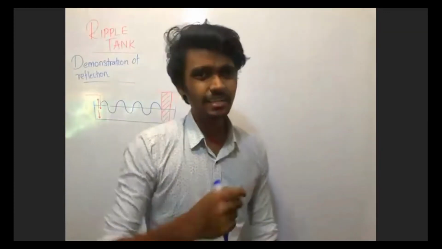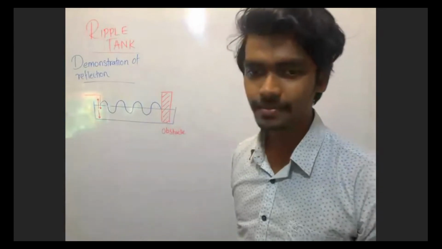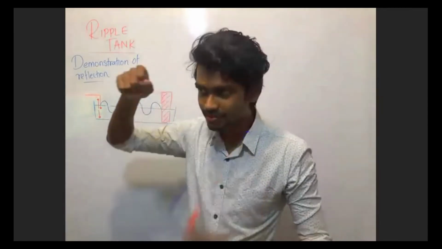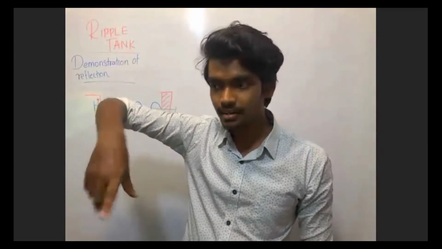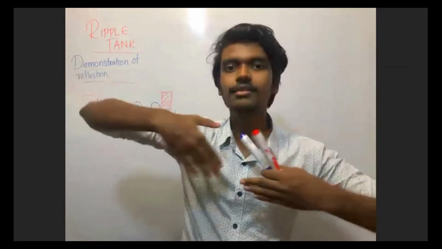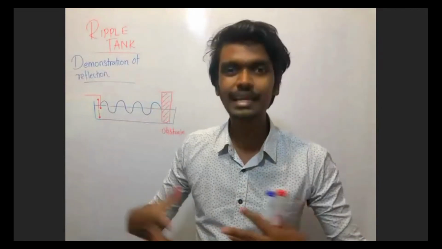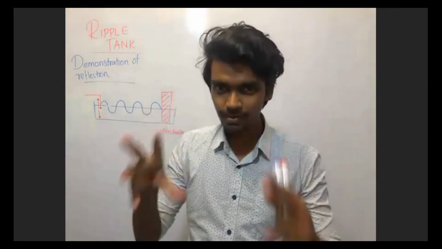But can you see the reflection based on the water wave? Yes, slightly you can observe that. It's like when you drop a small piece of stone inside a well, it creates ripples. Those ripples go and collide with the wall and return back slightly. You won't be able to see that 100%, but if you observe in detail, you'll slightly be able to. That is not what is expected. You need to be able to observe it 100%.